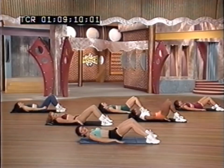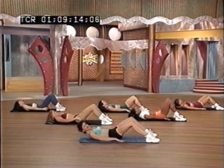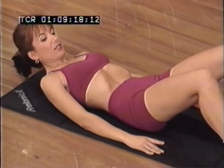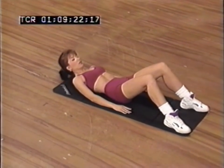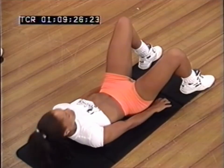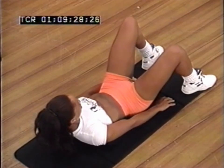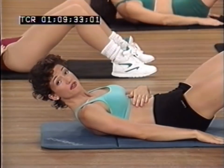Now let's do this in single counts. Breathe out and breathe in. Breathe out and breathe in. Now make sure you're maintaining pressure of the heels into the floor. This activates the hamstrings. We're gonna do two more here. One more. Now hold this in the up position. You wanna always make sure that your rib cage is closed. This is where we're gonna start from.